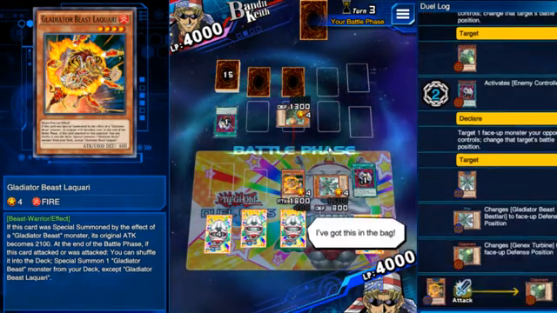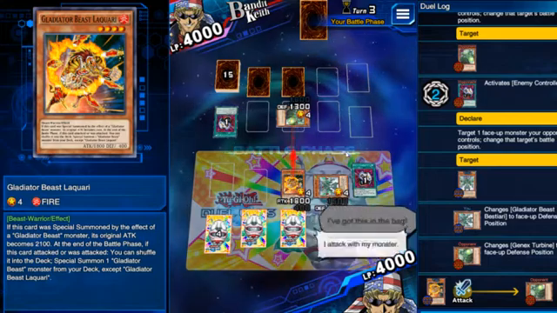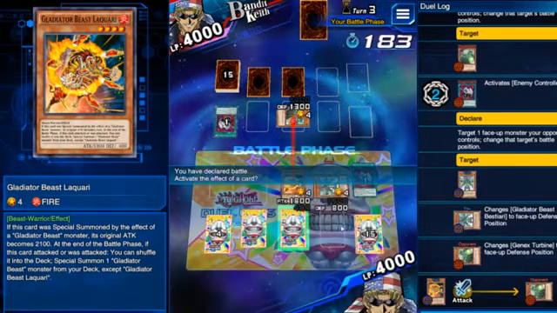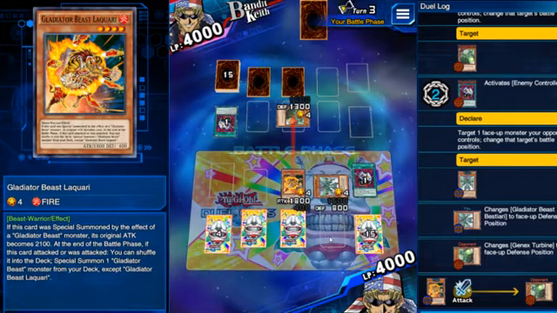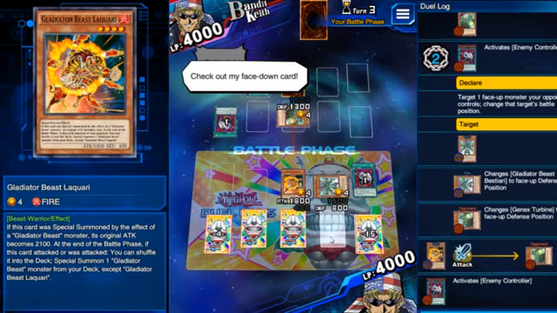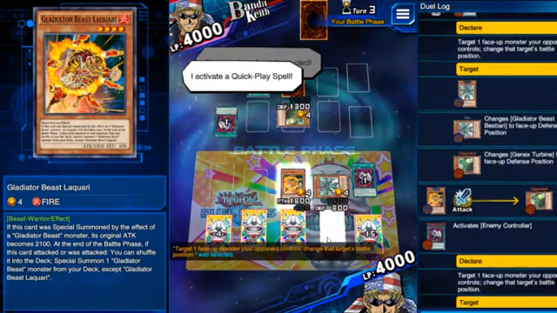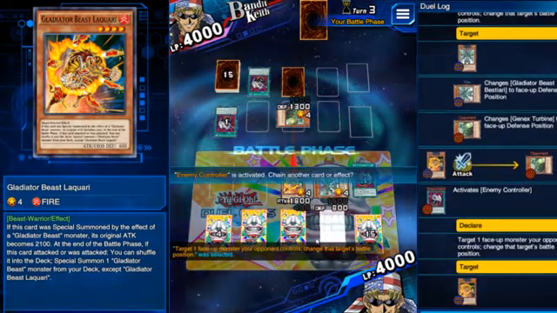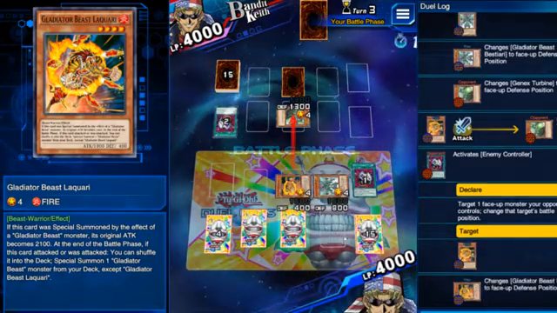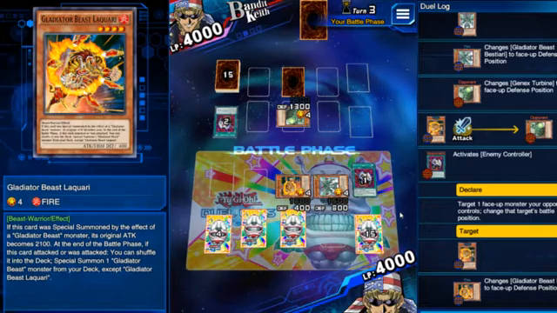He's going to activate another trap now. What else he's got back there? Is it going to be the wall disruption? Just another enemy controller. I actually don't mind them activating them this early in the duel, just so he gets rid of them. That's fine, I don't mind that.